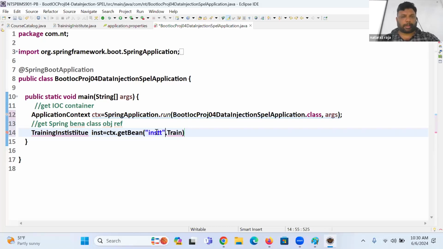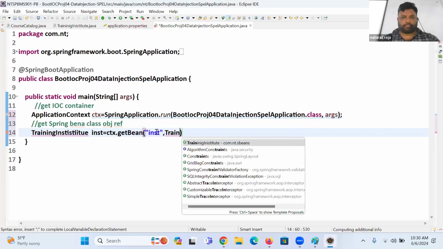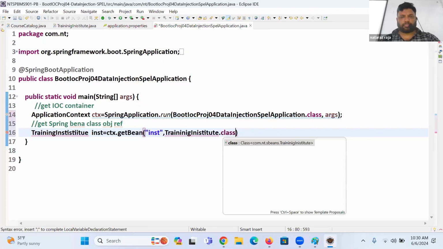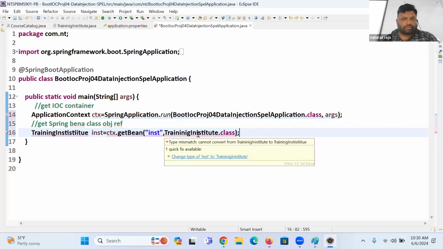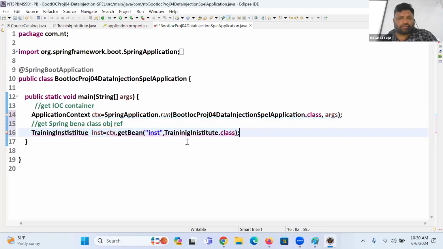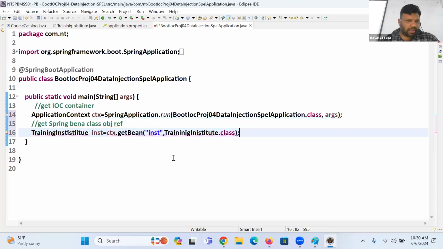Got it? Why red color, boss? TrainingInstitute. Change inst to TrainingInstitute. Oh, here is a spelling mistake. Institute.